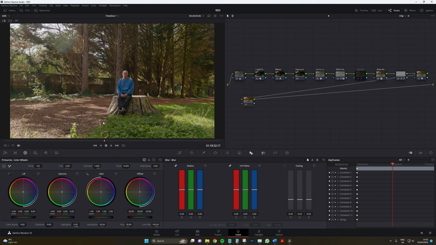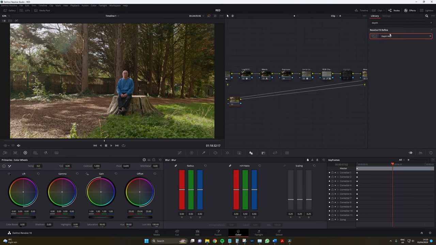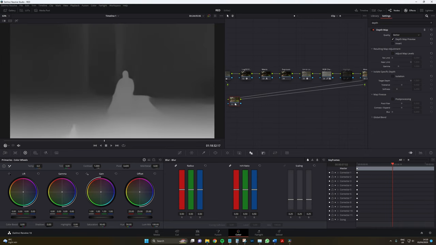With the depth map, we can do stuff like that. So we're going to go to the effects page. Oops, already open. Add that to our clip. And instantly the AI has generated some depth data to our image. The dark area is the background. The white bright area is going to be the foreground with the middle gray in the middle ground.